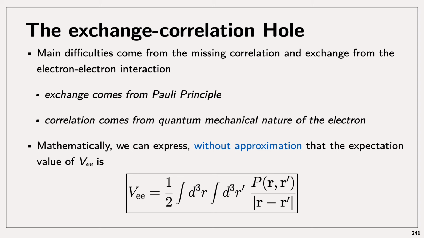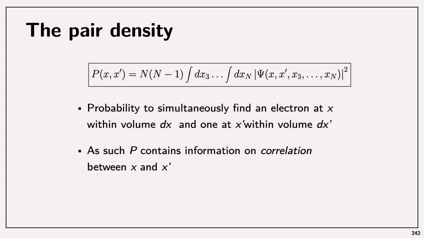So in other words, we do not include the correlation between them. But let's have a look a little bit more at this pair density. The pair density can be obtained, if we knew the full many-body wave function, by integrating the full many-body wave function. And we have n minus 1 in front to make sure we have a normalized pair density, a normalized number of pairs, which is of course n times n minus 1. So this is the number of possible pairs that I have for n electrons.